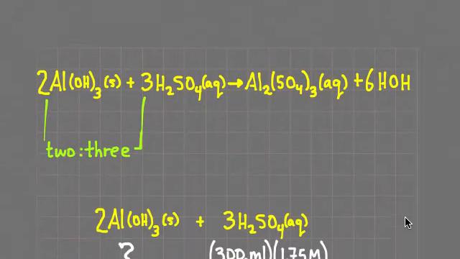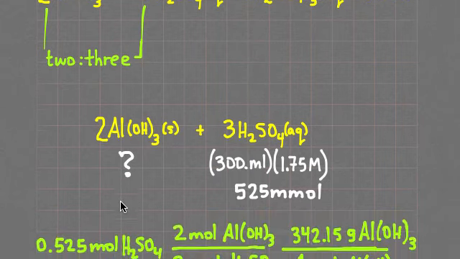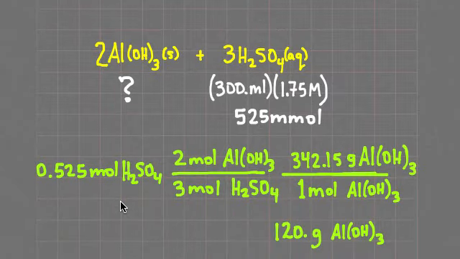Here's the 2-to-3 ratio. This is a solid, but I can still use my aqueous stoichiometry skills on this acid. So I took 300 milliliters times 1.75 molar sulfuric acid gives me 525 millimoles of the acid. So how much of this is that going to work with? I do know. It's right here. Let's do the millimole. Oh, I did convert from millimoles to moles. If I didn't get rid of the milli here, guess what? That would just continue on down to here.